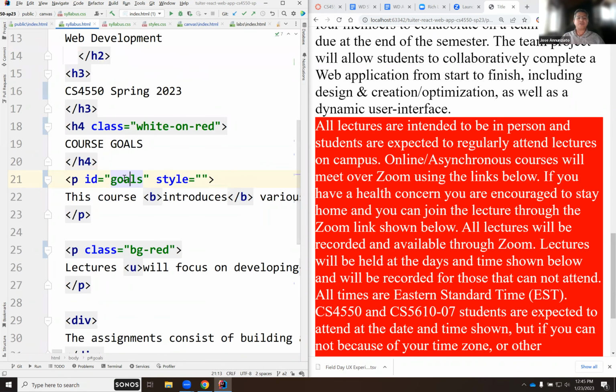So the goals paragraph name doesn't really tell you what the actual style is, whereas background red obviously tells you what it's doing. So there's a big academic discussion amongst the users of CSS on which is a better solution.